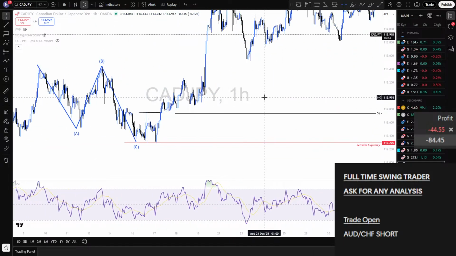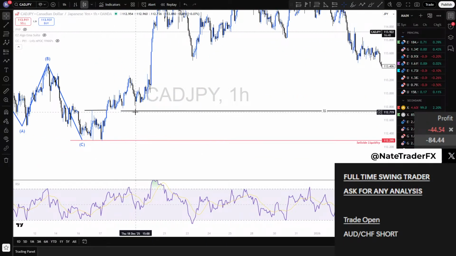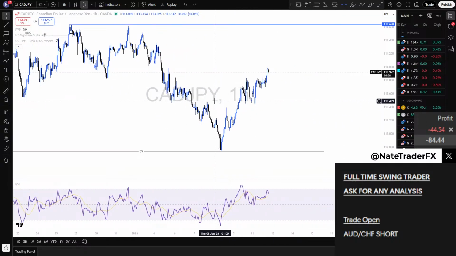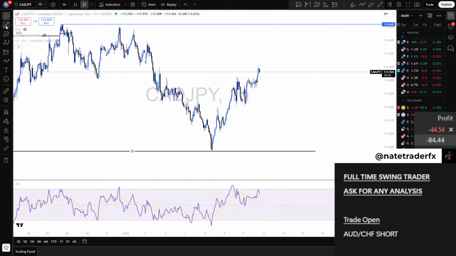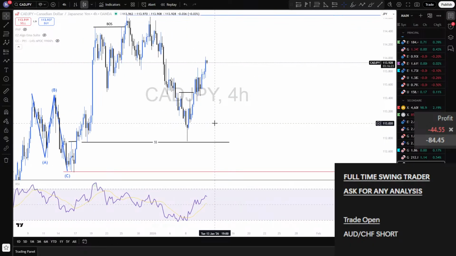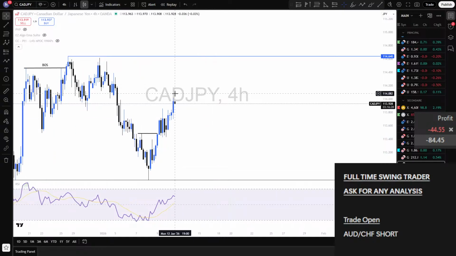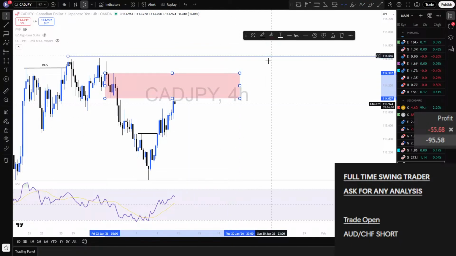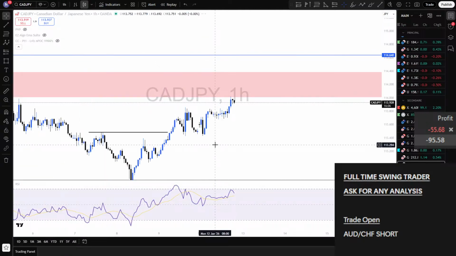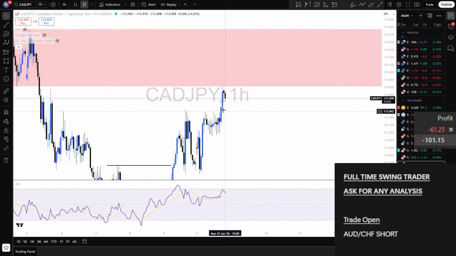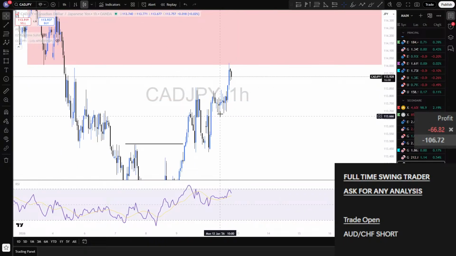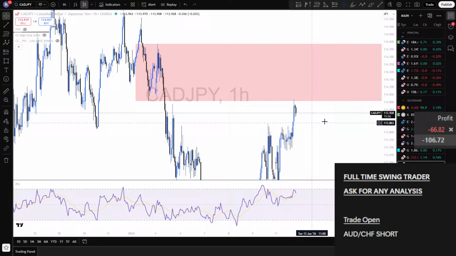CHF JPY, I don't care. I don't like that he didn't take this liquidity in 4 hours. So he switched bullish here in 1 hour. Let's go. Just switched in 4 hours. The same. CAD JPY is there. And in 1 hour, nah, too low. Nothing to do. Key points to become bearish are too far, so I don't care.